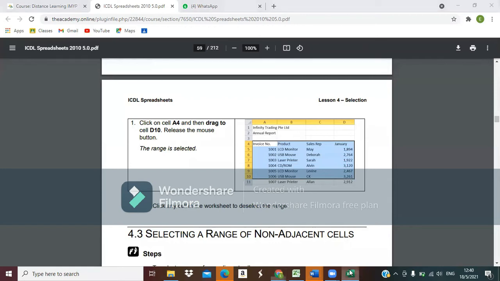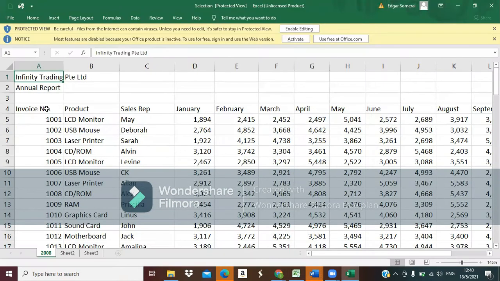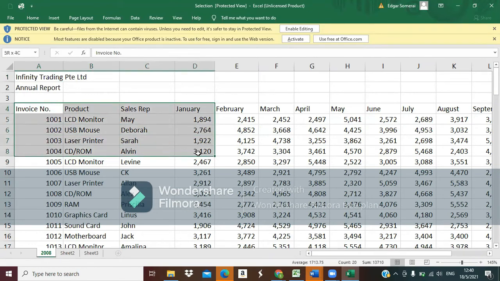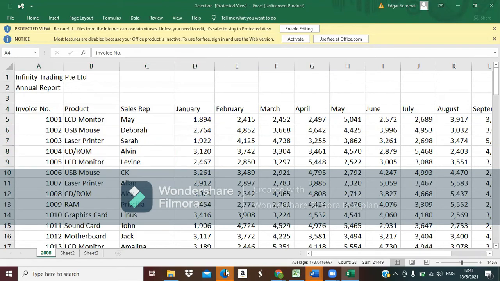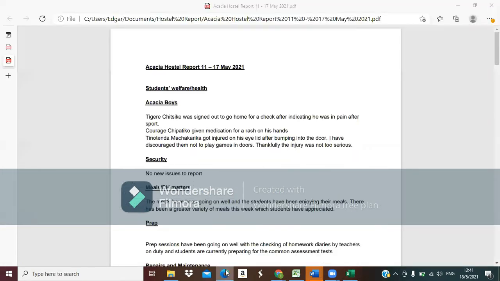So if I click on A4 and drag across with my mouse, I can select from A4 to D4 to D10. Do you see what I've just done there? I simply clicked and dragged as was instructed in the textbook.